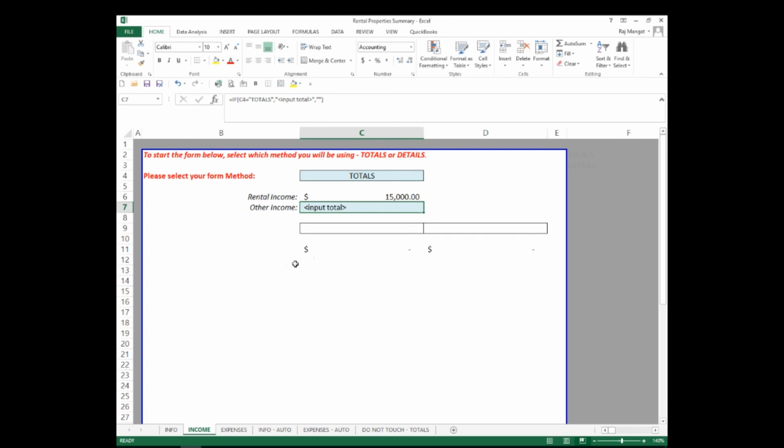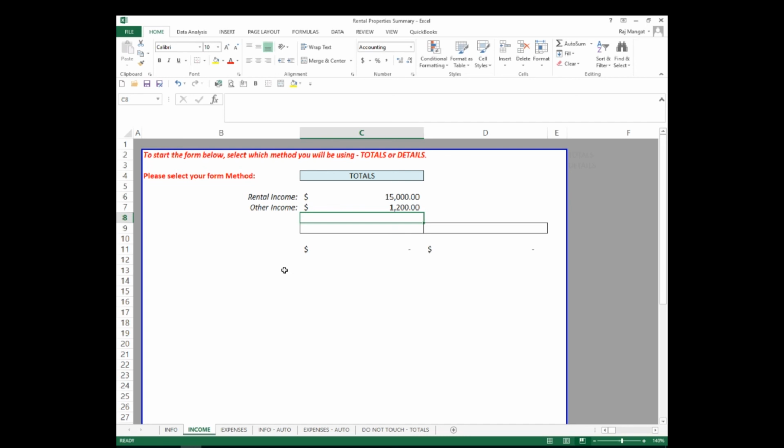Other income, let's say you have a locker that you rent out in a condo, or a parking space you also rent out separately. You would just type that in here, and maybe it's $1,200, $100 a month, whatever the case may be. Also, if you're aware of Excel's power, you could just say $100 times 12, and it's the same.